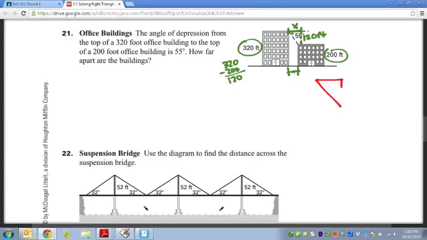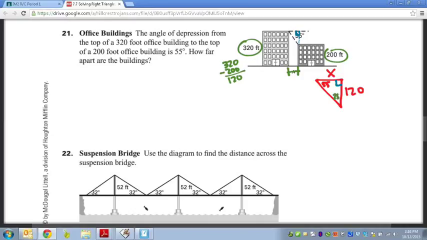So if I were to redraw that triangle, we know that's 55 degrees, we know that's going to be x, we know that this is 120. The one thing they don't show us is that this is going to be a right angle. Let me go ahead and erase my sloppy work here. If I look at the diagram, if I go from here to here straight down, that's going to make a right angle right here. So that is where our right angle exists. If this is a right triangle, that opens up a whole world of possibilities to me. That means I can do some basic trigonometry.